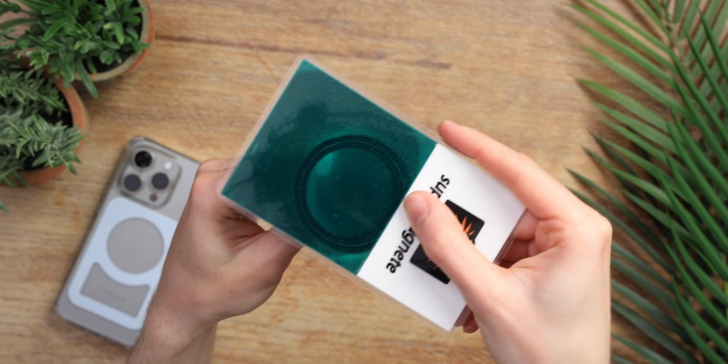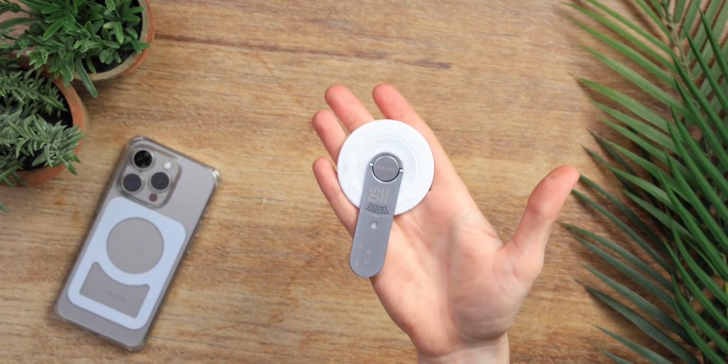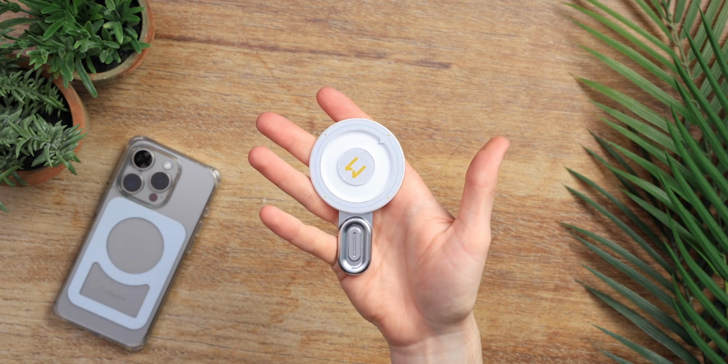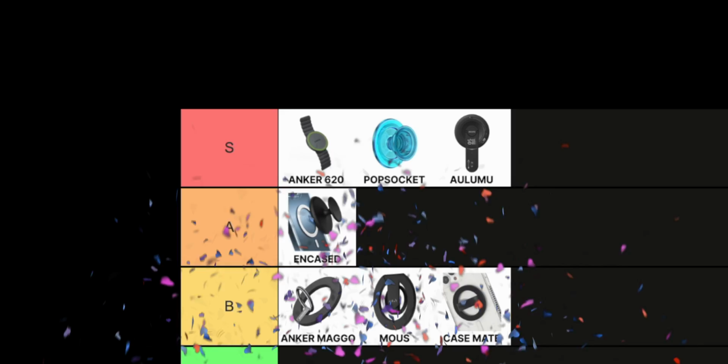Available in white and black, in this awesome tech-ish design. That same awesome design, just like their cases. S tier.